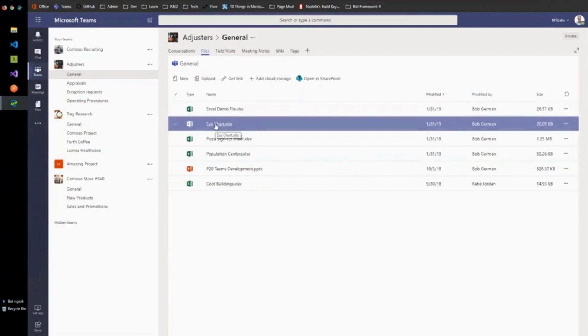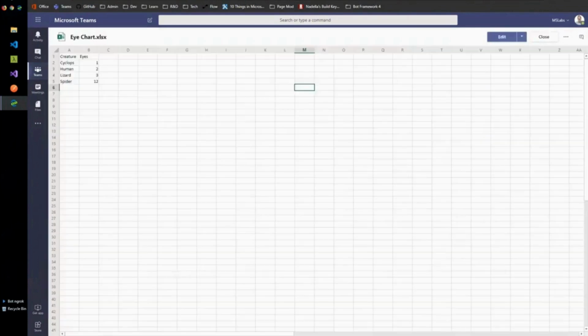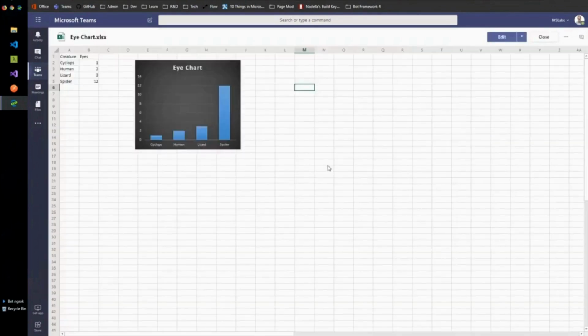One of which is to just open the files up inside of a web browser. So Teams is browser-based. You'll find the Teams application uses a technology called Electron to allow it to sort of be a browser-based desktop application. The mobile clients are a little bit of a different story. But suffice to say that what you're seeing here is not the Excel rich client.